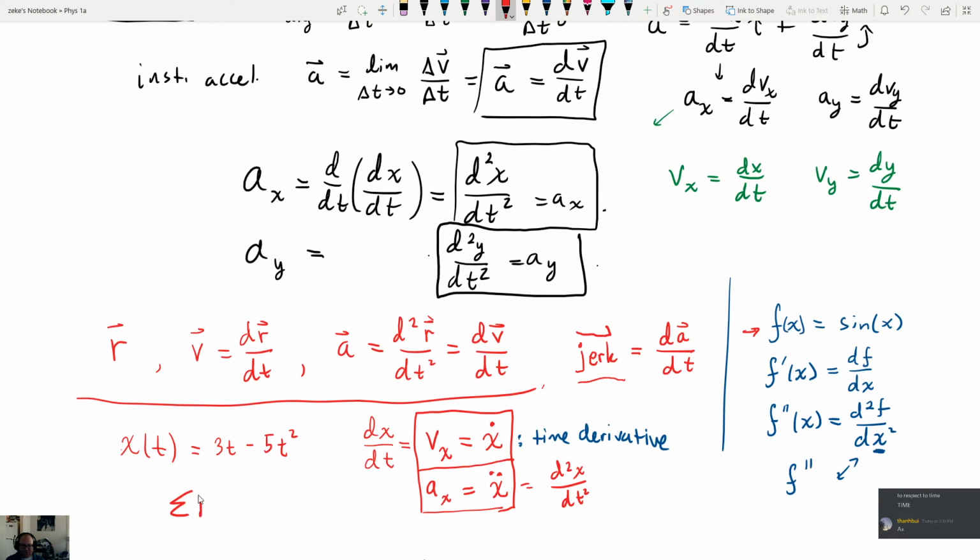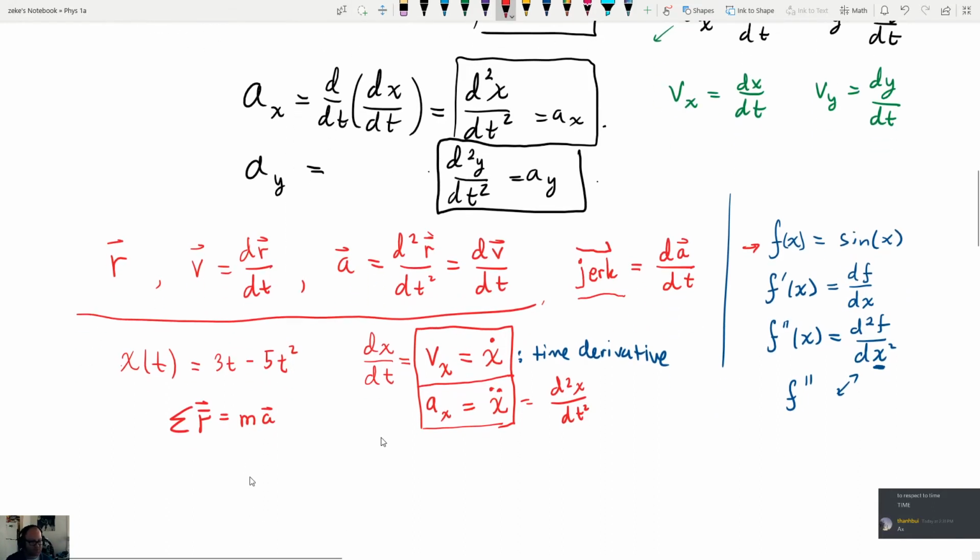Net force is equal to mass times acceleration, right? That's an equation that we're going to have show up in the future. You've all seen this before. It's Newton's second law, right? But you probably also know that you can write it in terms of components as net Fx is equal to m times the acceleration. Well, we can write this in a different way now. We can actually write it as m times x with two dots above it.